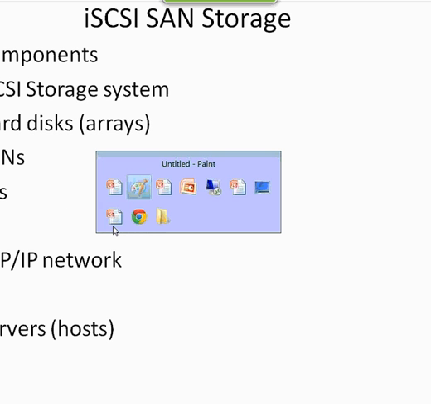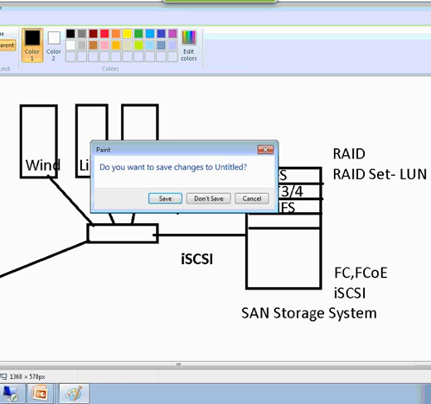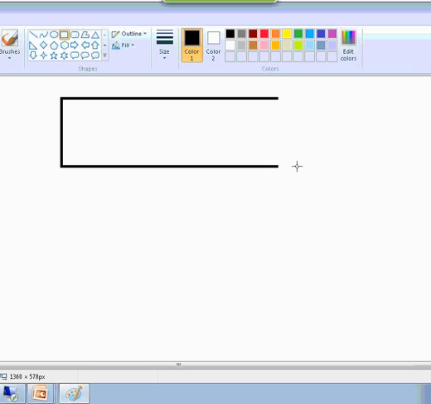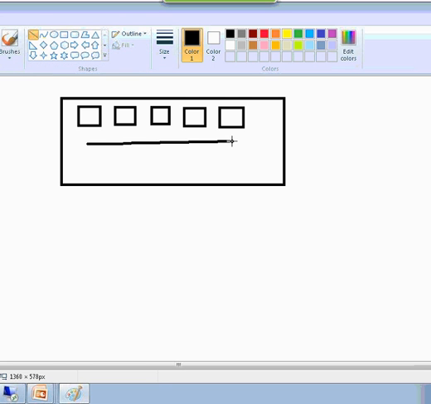Now let me discuss this iSCSI SAN storage in detail. Let us assume that this is my iSCSI storage system, and here it may contain multiple hard disk drives, and in the background we may be using RAID sets, right? That can be software or hardware level RAID, and using these we'll create RAID sets.